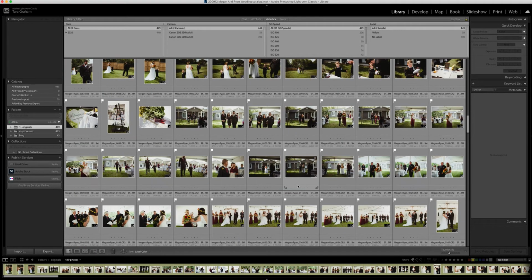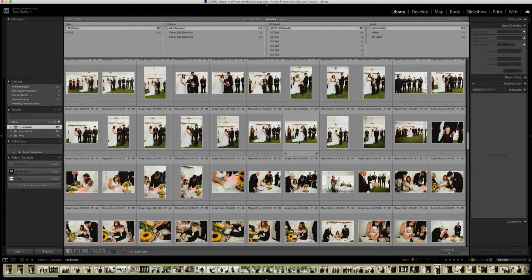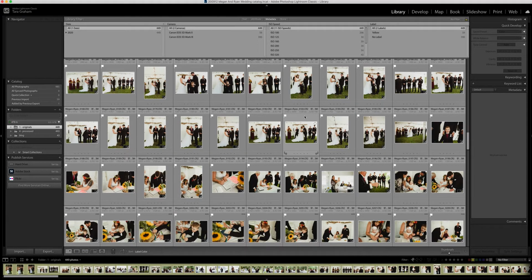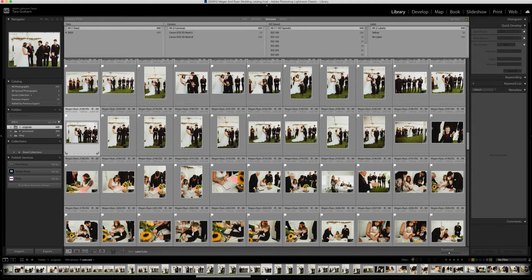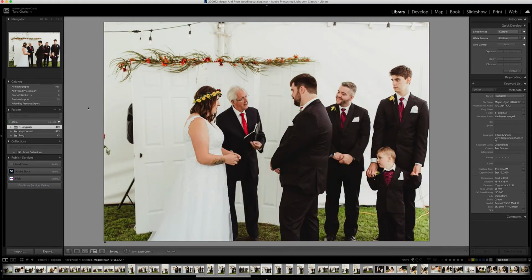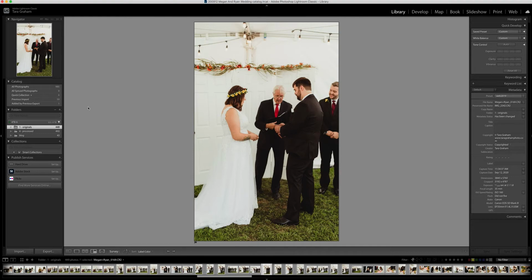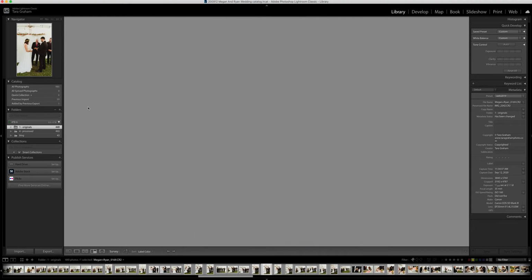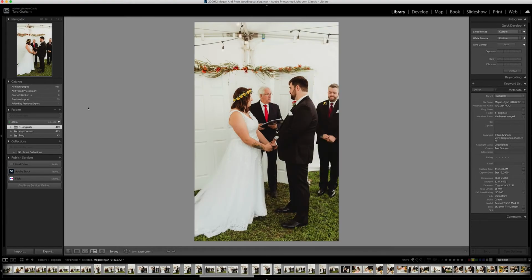So I'm going to come in here and find where he is putting the ring on her finger. I feel like it's happening sort of in here. He's getting the ring from the officiant. Getting the ring, and now they're holding hands.